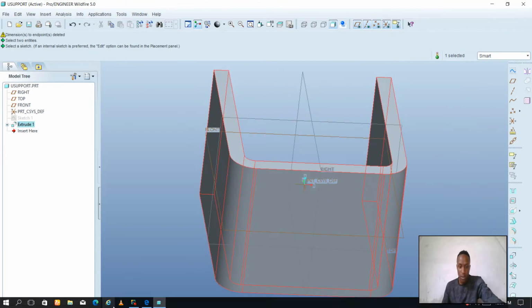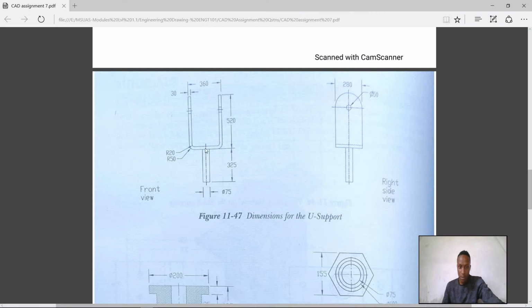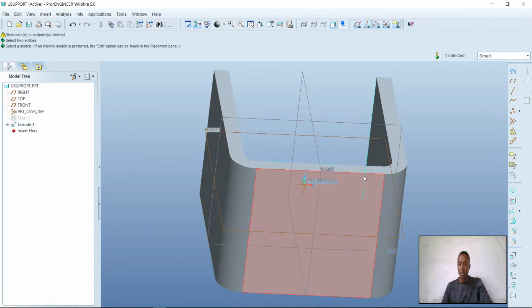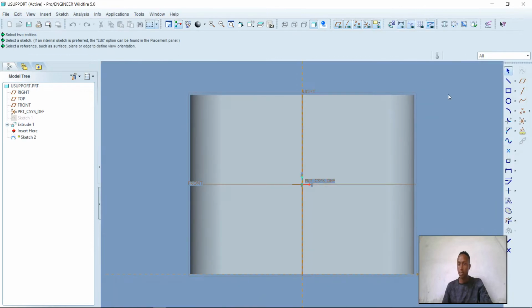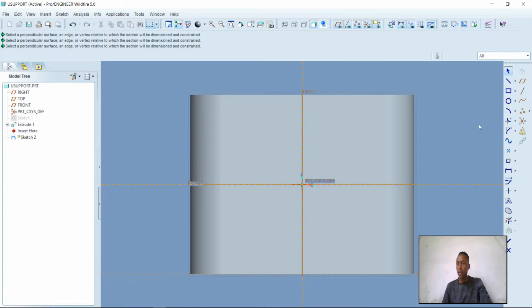So now I want to produce this part which is extruding here, which is a cylindrical part of diameter 75. So I'm going to sketch from this surface. I'm going to select this as my reference.